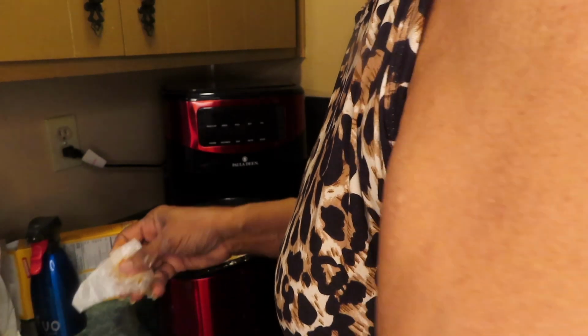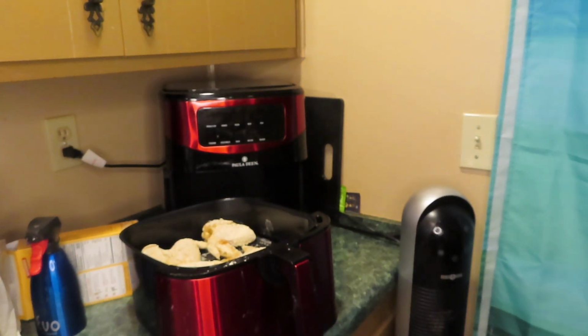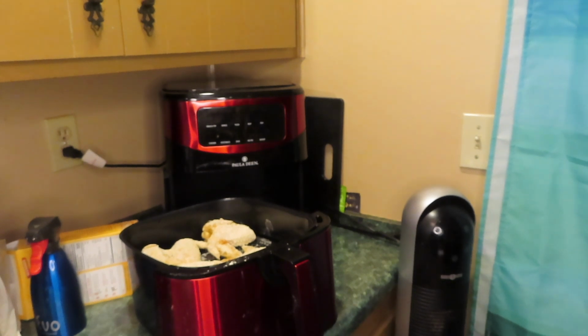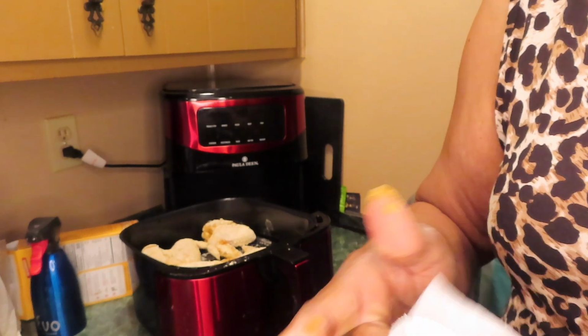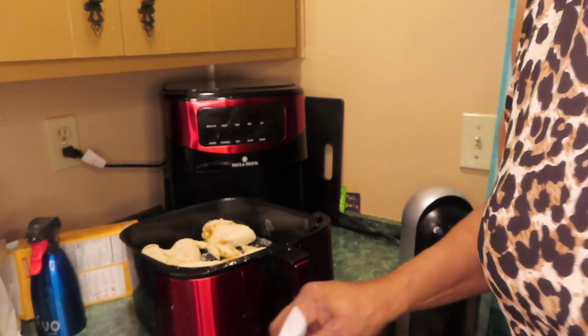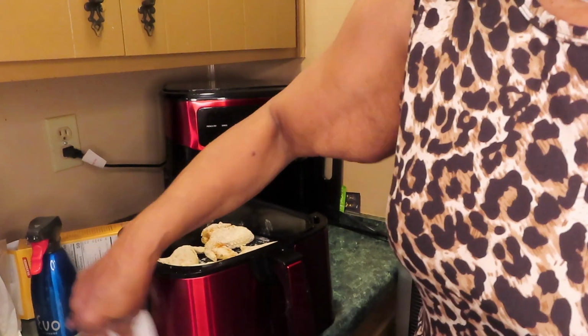I used to put that in a Ziploc bag and save it. But my honey's got on me about that, so I don't save it anymore. I used to put it in the freezer. And I saved it for many, many, many moons. I made a mess. Flour everywhere.